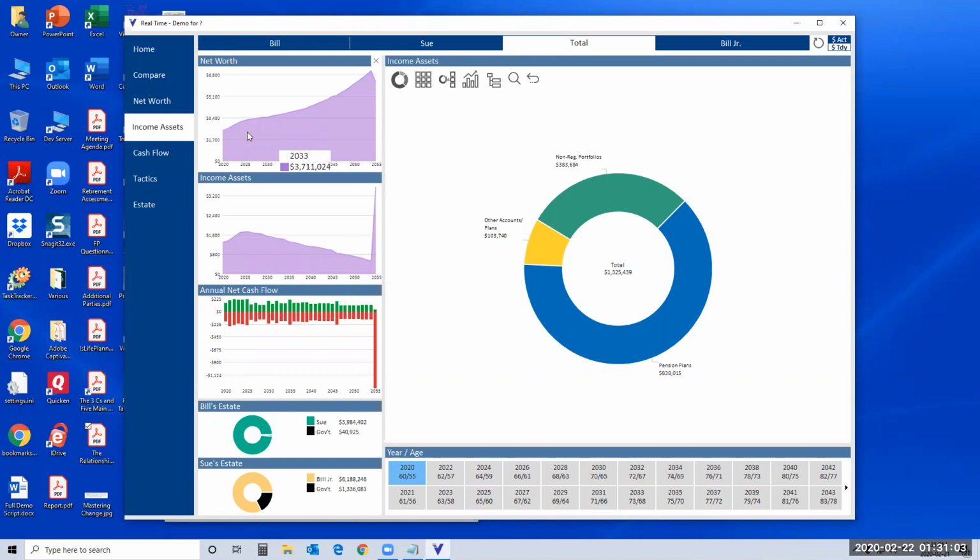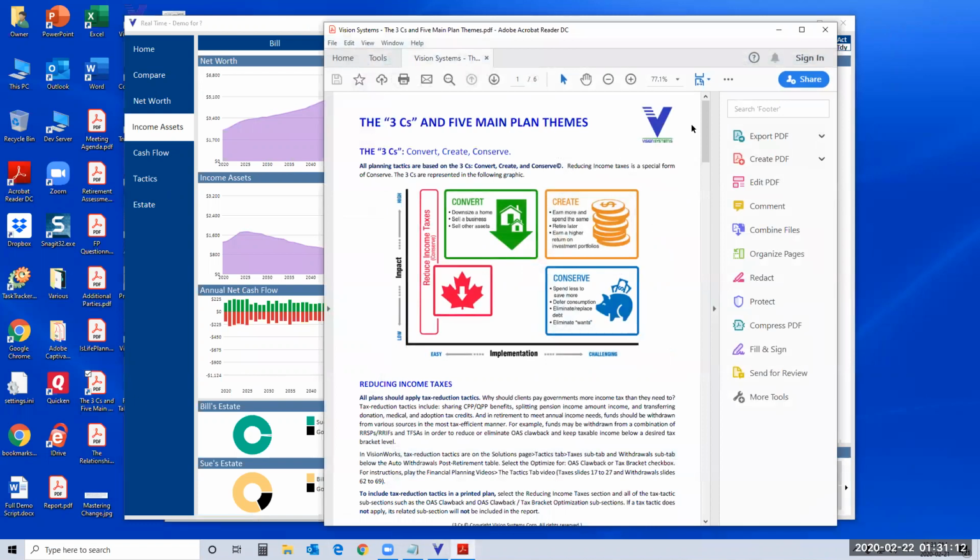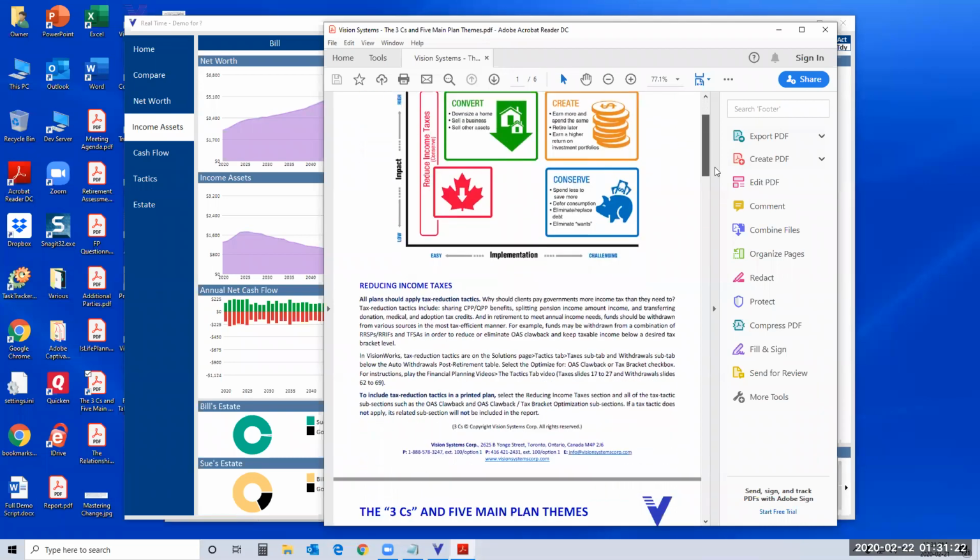And I'll just remind you that when it comes to the net worth, income, assets, and annual net cash flow output, the document called the 3 C's and 5 planning themes talks about all planning tactics being one of the 3 C's: convert, create, conserve, or the special form of conserve, reduce taxes.